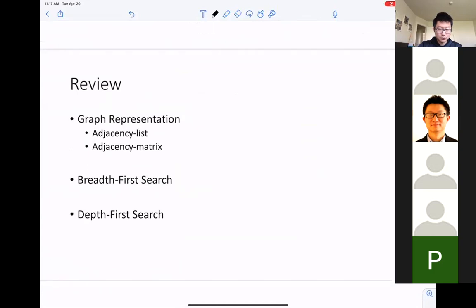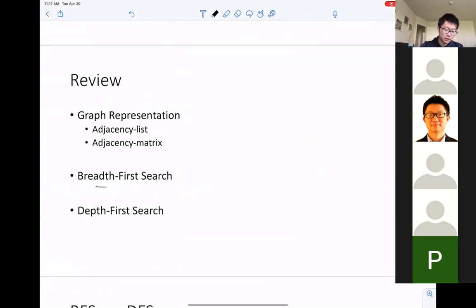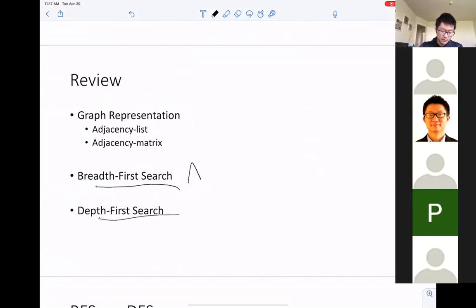Let's go through what we learned last week. Last week we learned the graph data structure and the two different representations of it, the adjacency list and adjacency matrix. And then we learned two search algorithms for the graph: the first is breadth first search, and the second is depth first search. We put more focus on breadth first search because it is way more important than depth first search.